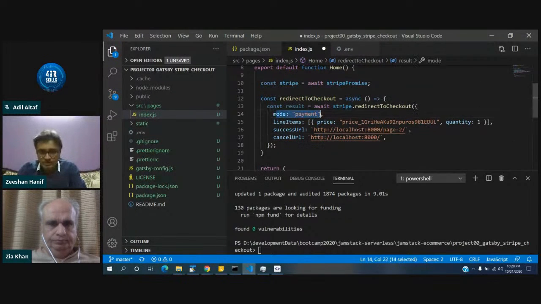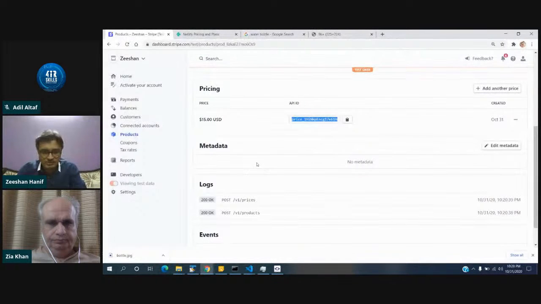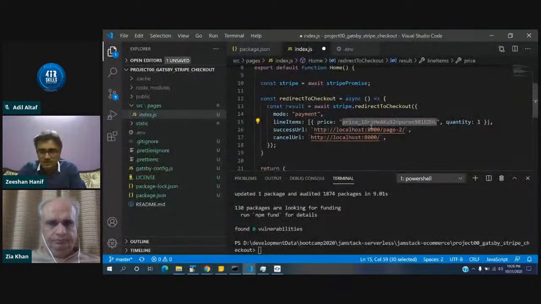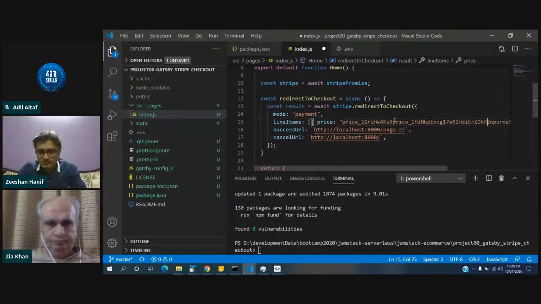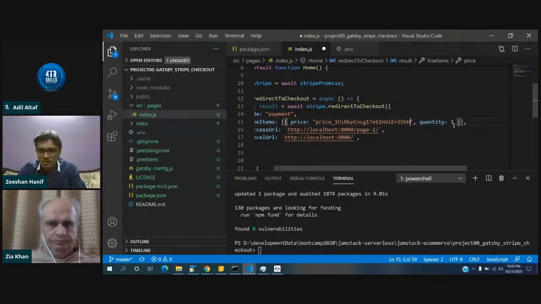So the mode is payment, and for the line item I'll use my price property key. Quantity, let's say I'm saying 3.